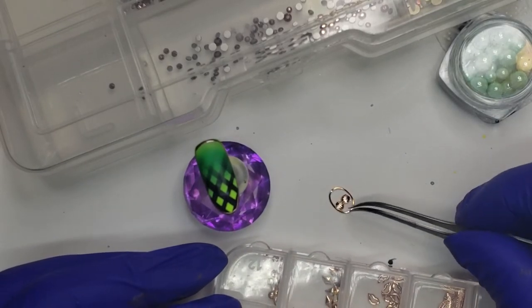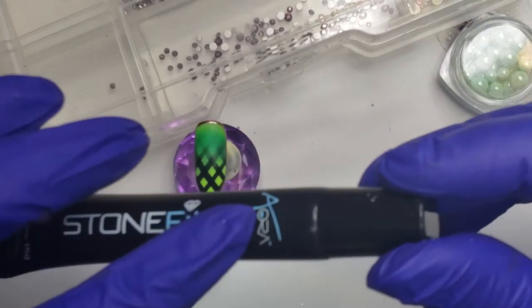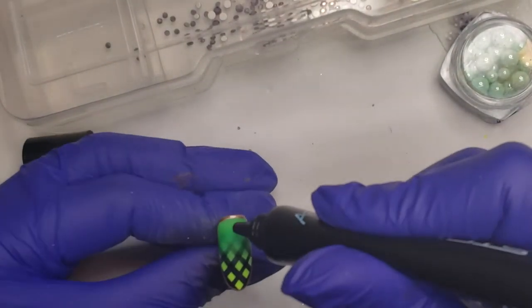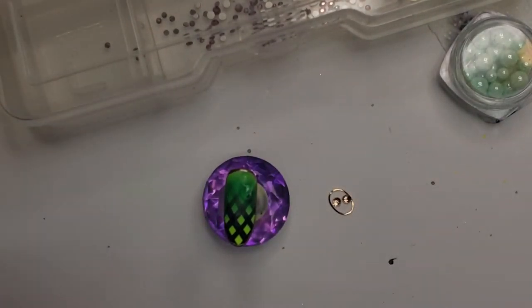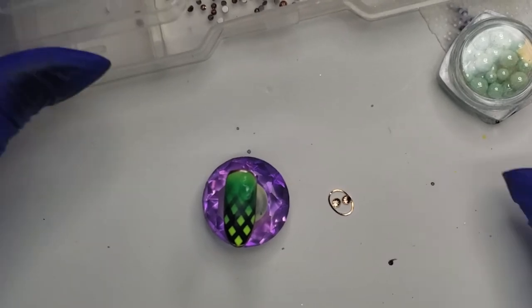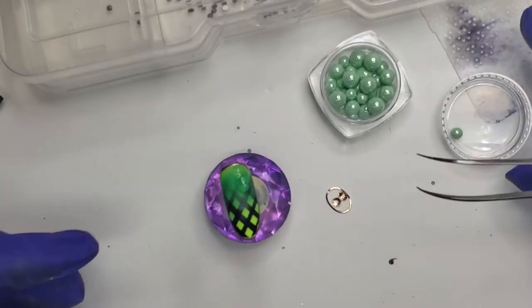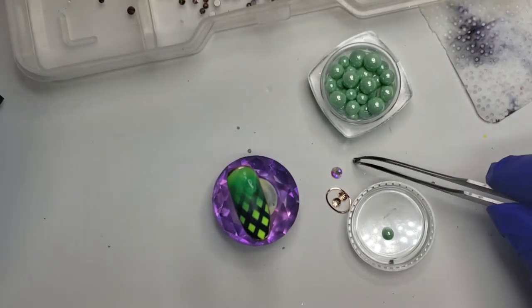Grab this. I promise you, as a nail person, you end up purchasing tons of things. This is some stone effects gel from Aurora, whatever. And I am going to put a dollop here. Boom. There. I don't need a lot. I'm going to find the stone, the pearl I want. I'm just going to grab one of the smaller ones. And I'm probably going to anchor it.